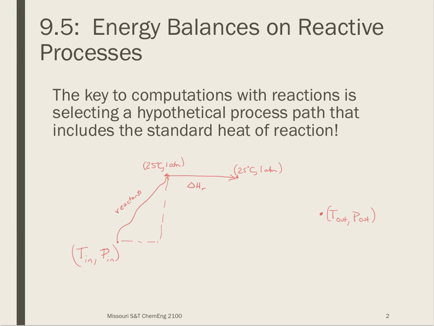I may have some leftover reactants as well, and then I'm going to take a step where I have my products and I will return those to the final temperature and pressure. And again, I may need to do this in a constant temperature and a constant pressure stage. So this outline here shows 5 possible states. I may need more than this if I have changes in phase, okay? But the key thing is that I need to include this piece here at 25 degrees C in 1 atmosphere that is the reaction.